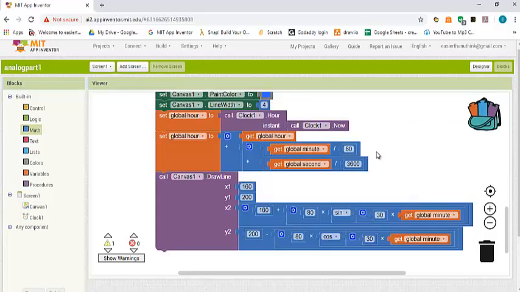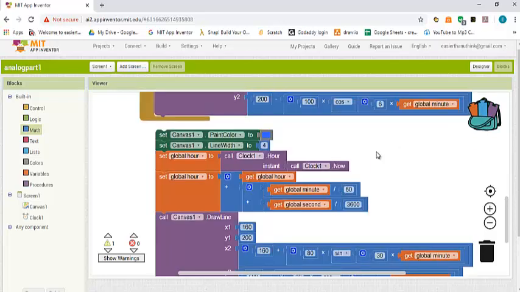The other problem here is that hour, unlike minutes and seconds, goes 12 hours, which is 360 degrees, and then it goes to the afternoon, which is, instead of having 1, 2, 3, now it's going to change to 13, 14, 15, and so forth.